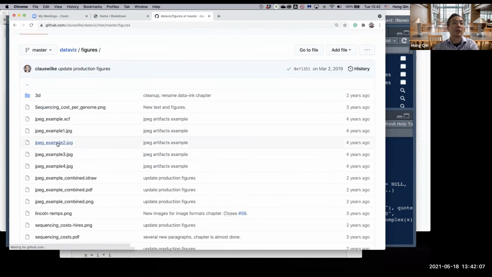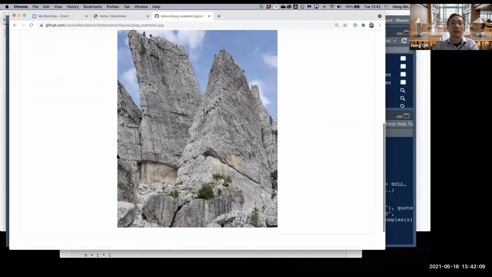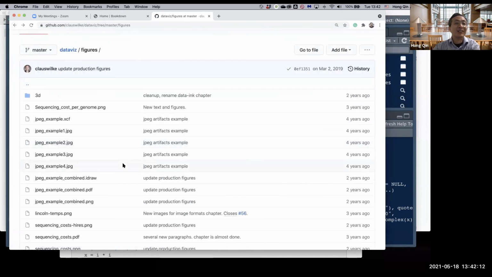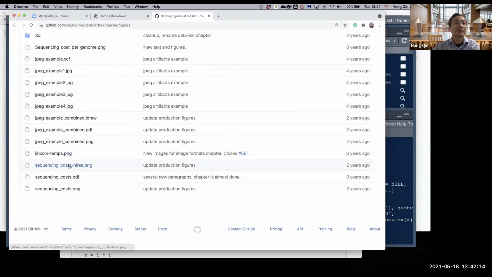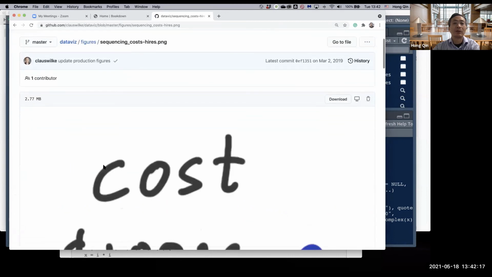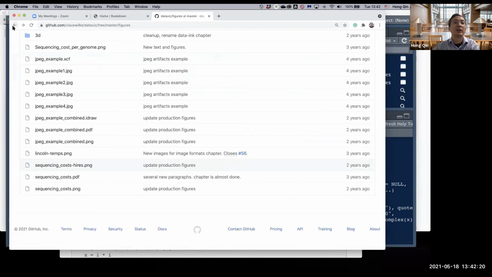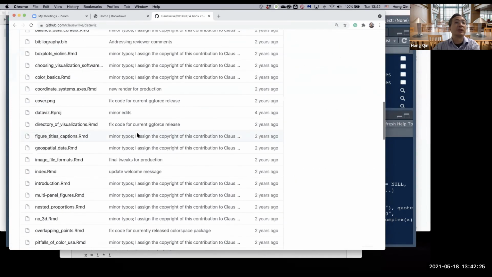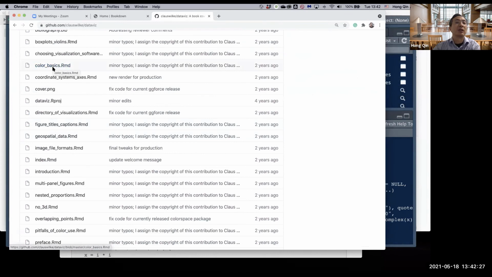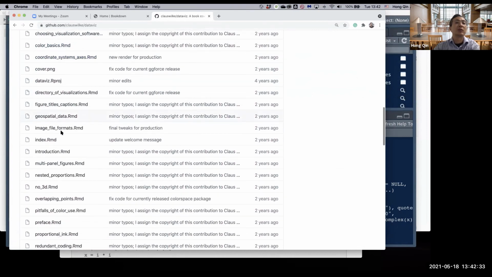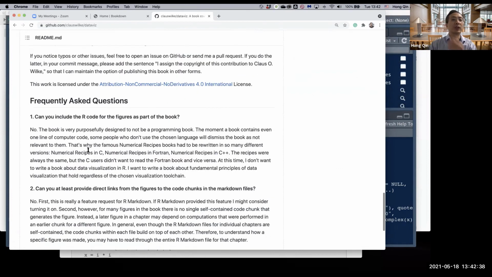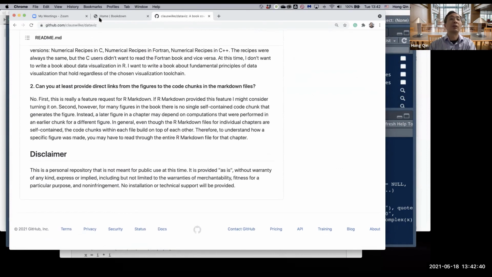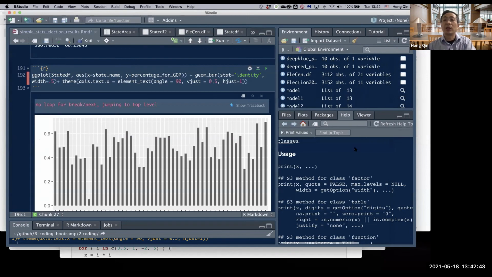Oh, I think that doesn't show up here. Oh no, that's not our plot. Sorry. I don't know where he put his plot. This is a very, very good book for data visualization, including how to choose visualizations, color, basic coordination, geospatial. Basically there are books and books on data visualization in R. So let's try a different one.